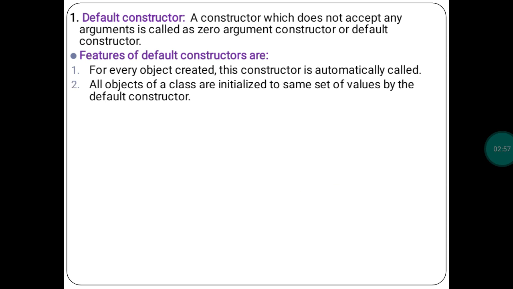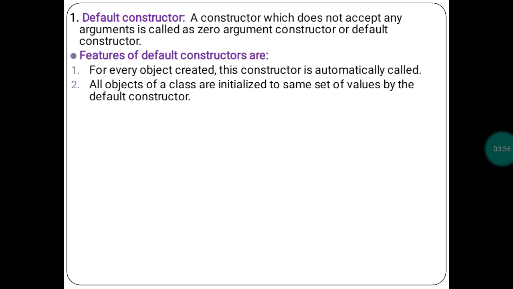Second, all objects of a class are initialized to the same set of values by the default constructor. Suppose you are using more than one object, in that case all the objects are initialized to the same set of values. Using a default constructor, we are not able to initialize different values for different objects.